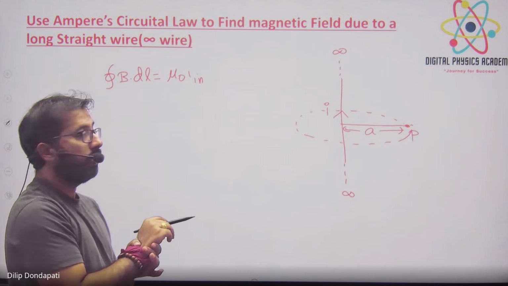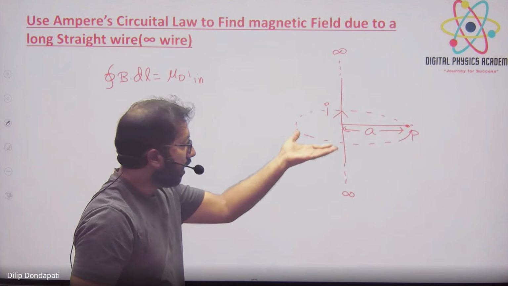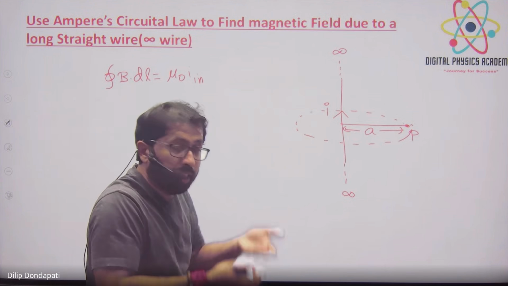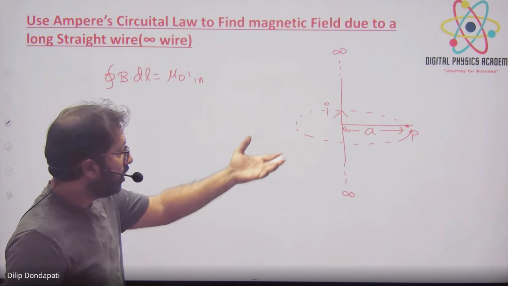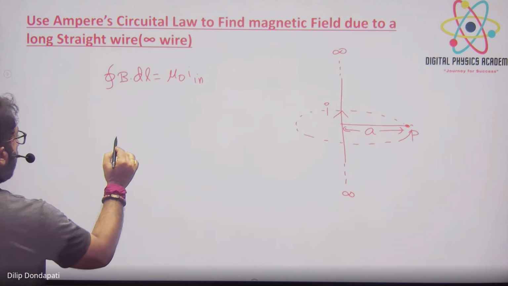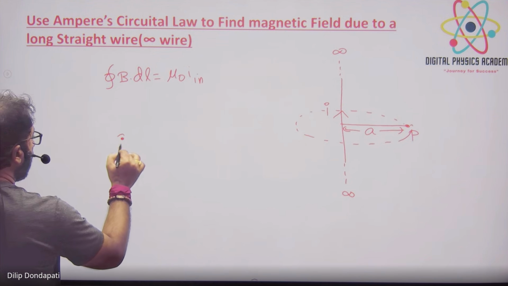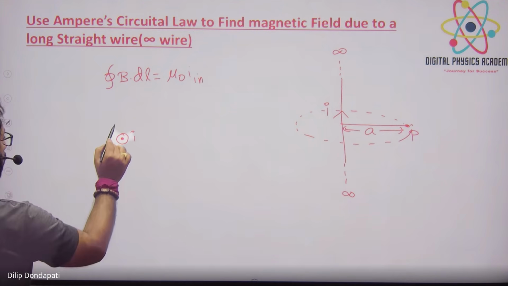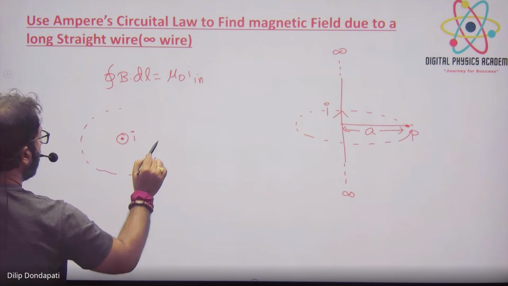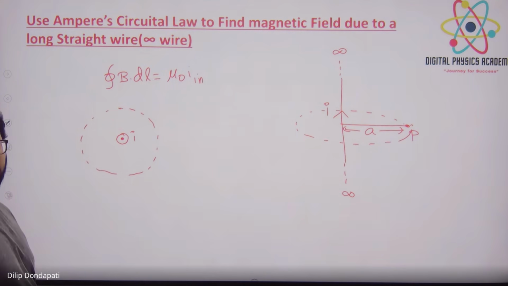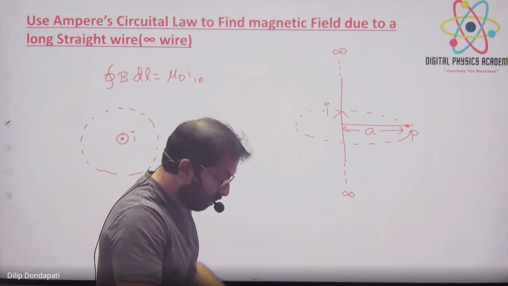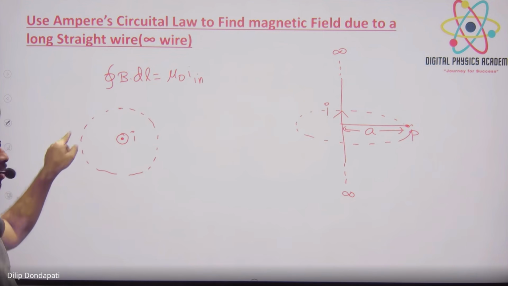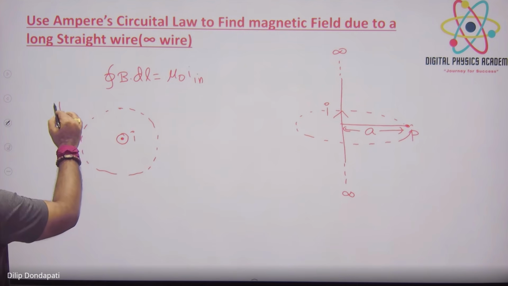Okay, understood? Now if you see the current, it is coming upwards, right? For a current carrying wire, from the top view, the current is coming upwards. So in a simplified model, I am drawing the top view, with the current coming upwards, and this is the Ampere's loop. That is easy for me to apply the Ampere Circuital Law. From the top view, the current is coming upwards, so only one current is there, right? I am putting a dot for the current, and this is Ampere's loop from the top view.